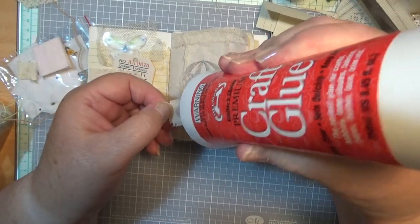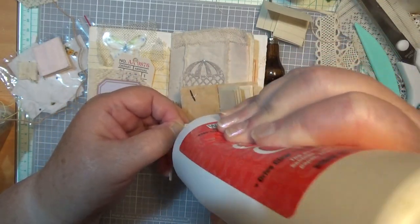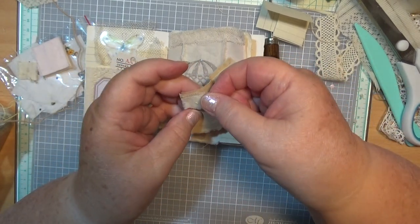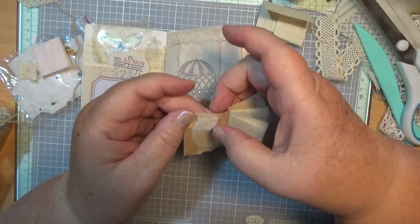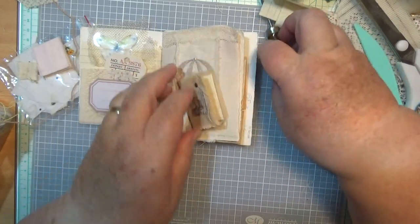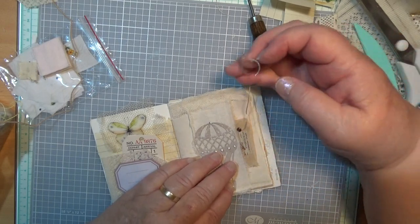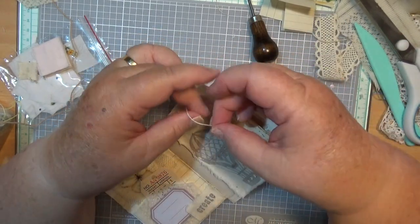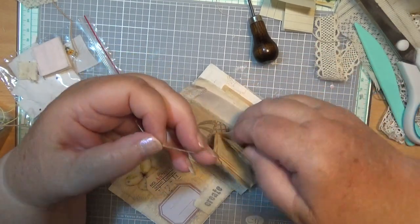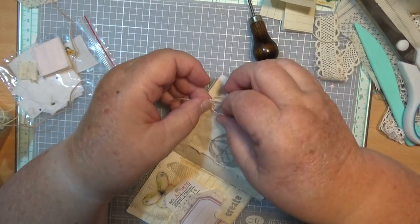A bit of glue. I'll fasten that down, like this. Right here. Now you can put a little stamp on there if you wanted to. Might do that a bit later. Okay, so this is going to go in here, and it's going to be on a piece of string so it doesn't get lost. So if you took it out of there and you push it in there, it's staying there, righto.